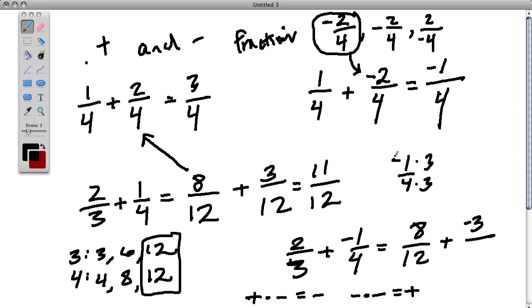And then 4 times 3, well, we only have one negative sign and we assigned it to the numerator. Don't treat 4 as negative as well. So it's just 4 times 3. It's 12. So 8 twelfths plus negative 3 twelfths, we're finding out how many twelfths we had just as we did here.